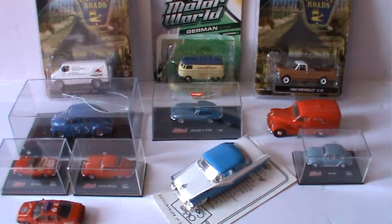Okay, my friends, this is the result of the hunting, if I can say so. There are, as you see, three Greenlights. For me, they are very important because, again, we don't find them often in my area. Also, the little Renault 4 and the Dinky toy, and the very, very beautiful Ford Fairlane 1956, which is a Matchbox collectible. Also, the three Schucos, and as you see, the little Welly fire department as a gift from my friend who sent me this wonderful box.